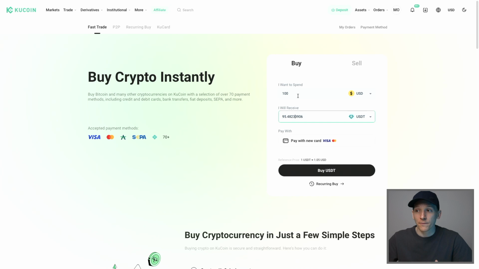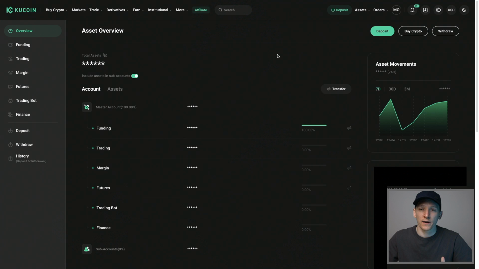Now, what a lot of other people do potentially as well is actually use a fiat currency on-ramp in their region and then switch into a stablecoin, send the stablecoin over to KuCoin to trade. The reason being, good fiat currency on-ramps like Coinbase, Crypto.com, they usually have higher trading fees. So what you do is on-ramp to a stablecoin and then send the stablecoin over to an exchange like KuCoin, which gives you way cheaper trading fees over time. I'll show you then how to deposit crypto onto KuCoin if you're doing that and on-ramping on a different exchange.